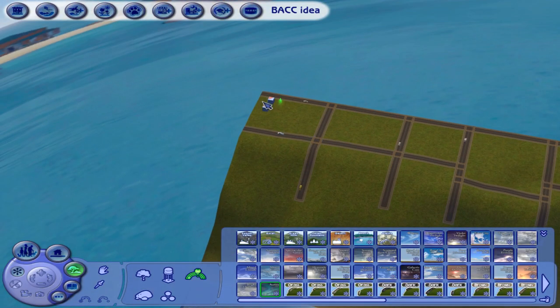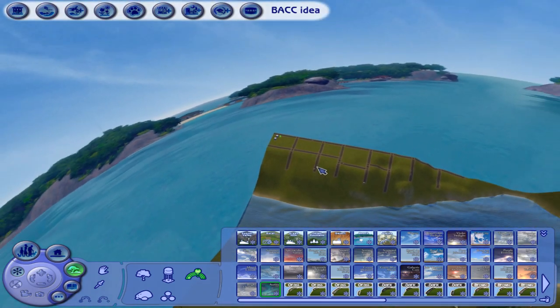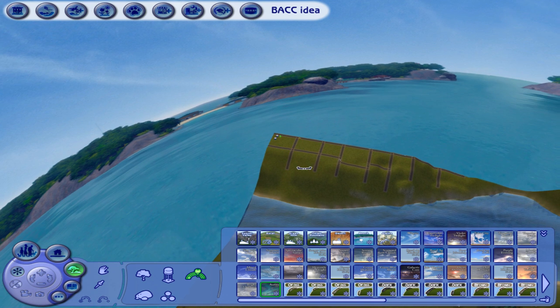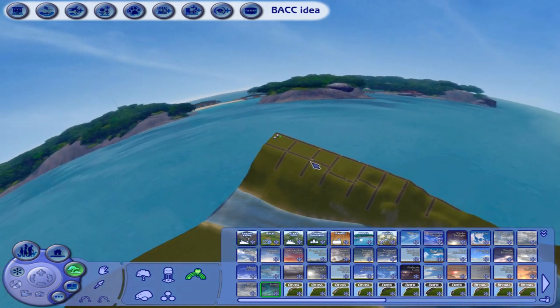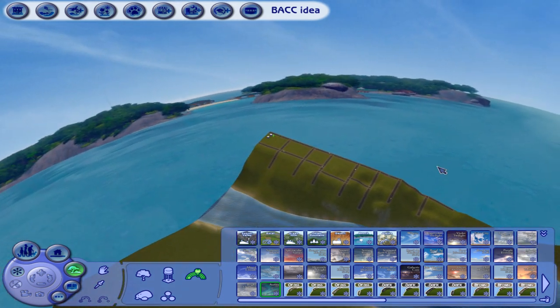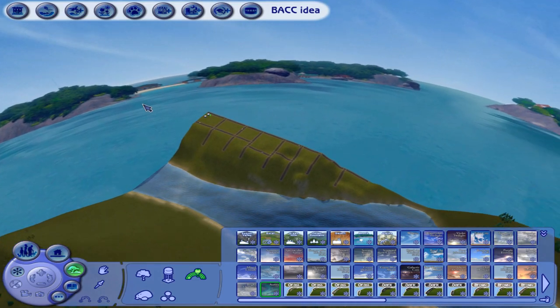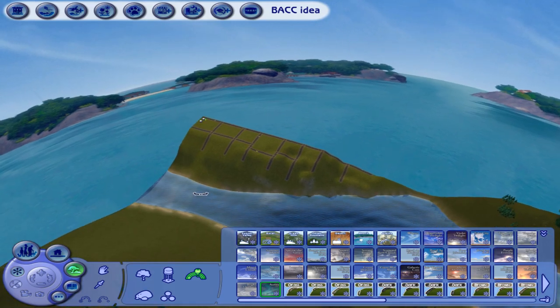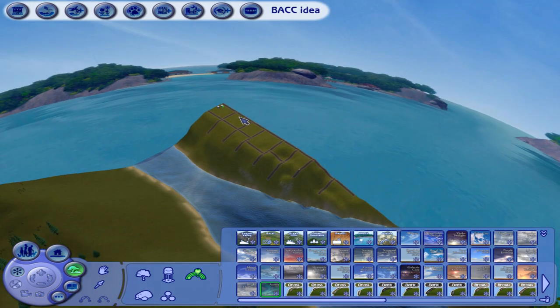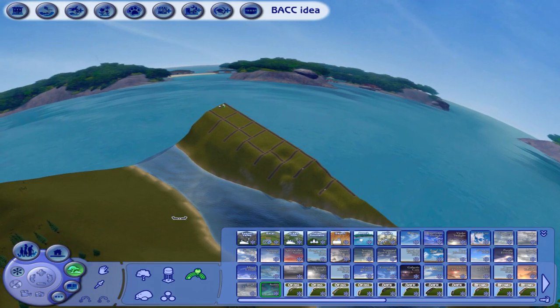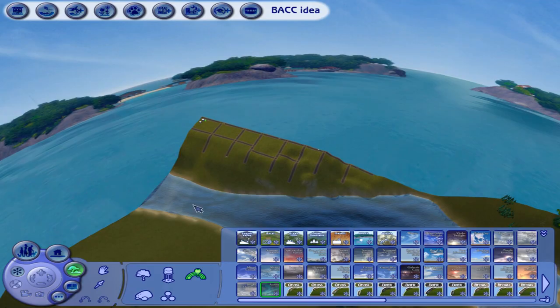If you do not have a camera mod, then you will not be able to zoom out this far and actually see your neighborhood from this far. So I suggest getting a camera mod. I will link it in the description as well. There's more than one, but basically any one of them that lets you zoom out further is great, as well as one that will let you do tilts like this.